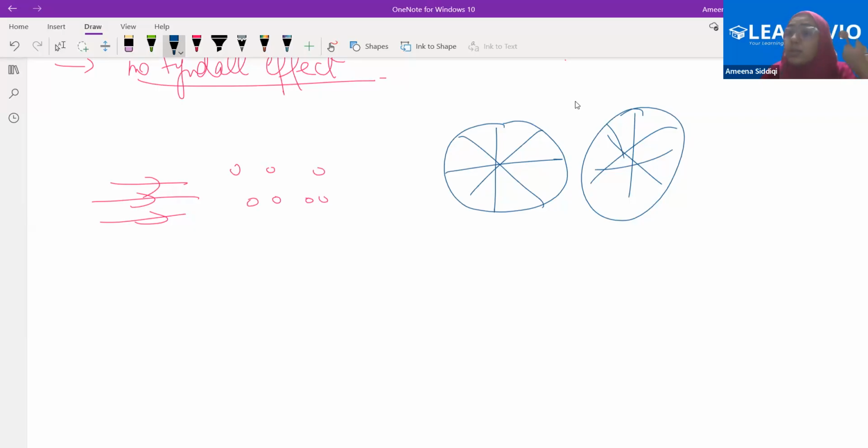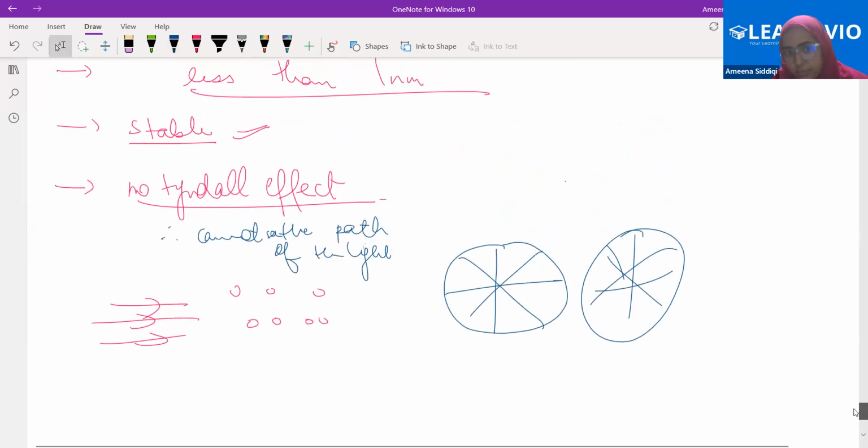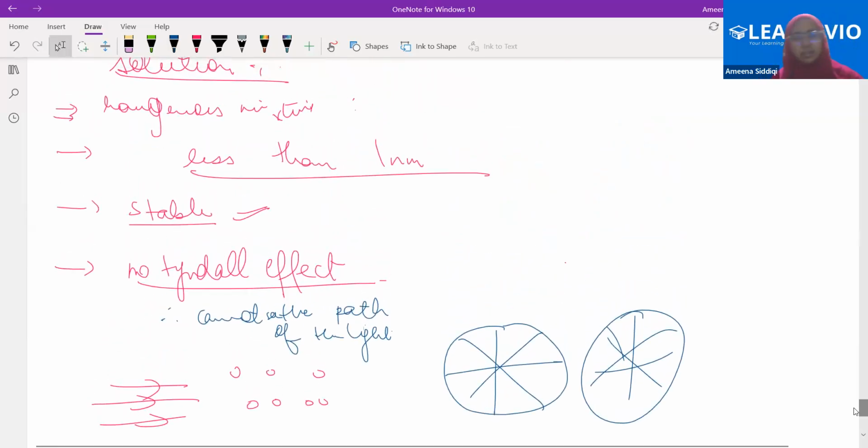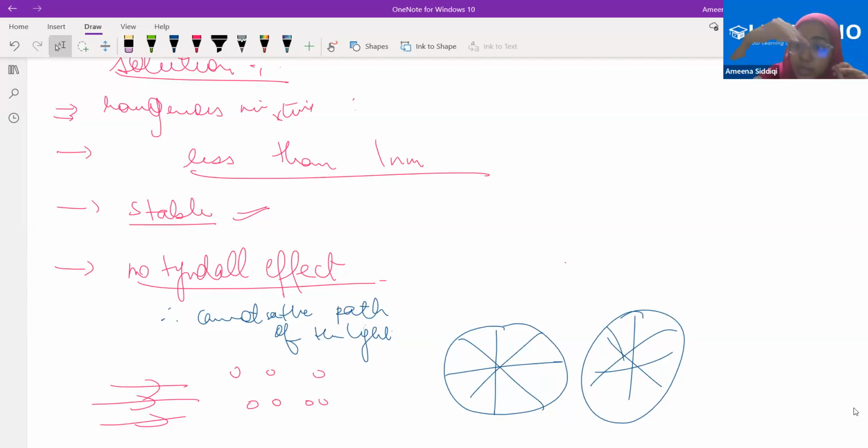And if there is no scattering of light, you cannot see the path of the light. Getting it better? I hope you are getting it better. Any problem, I will repeat it again, no issues. See what happens, you must have seen this at times when in a very dark room and there is a small ray of light coming, you can see the particles, right? And also you can see the path of the light in which it's coming. That is because those particles are big enough to obstruct the light, to scatter the light, and because of that scattering of light, we are able to see the path of the light. Getting me? Yes, ma'am. I got it.